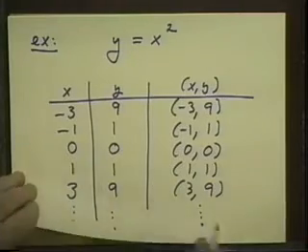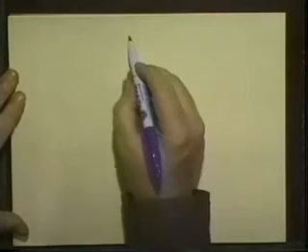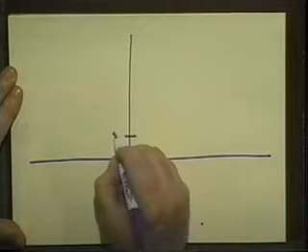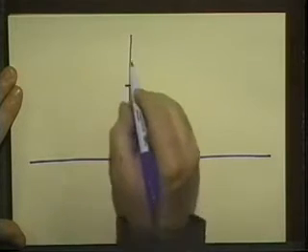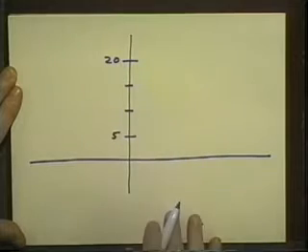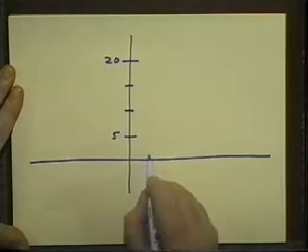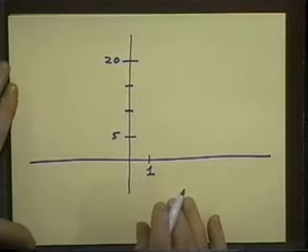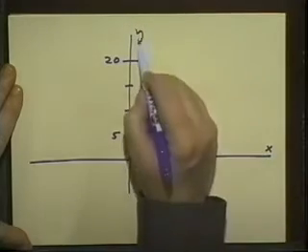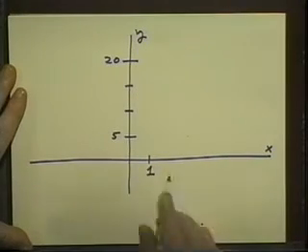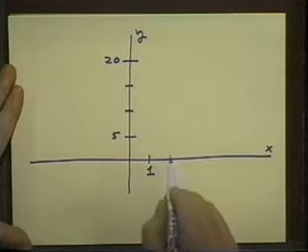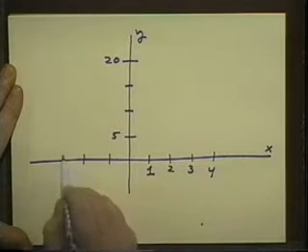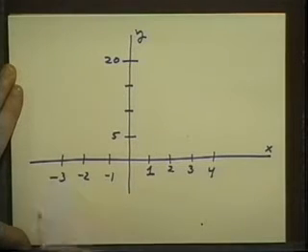Now, if I plot these points, as I did the other points, on a coordinate system, on this one I will take the vertical scale to be in 5s again, so 5, 10, 15, and 20 I think is as high as I need to go. And I will take the x scale as 1. Now you might say, why am I doing that? Well, I can choose whatever scale I want on the x and the y axes. It is always your choice. And you choose a scale that is easy for you to graph what you need to graph. So that's 1, 2, 3, and 4, and going to the left, of course, -1, -2, -3, etc.